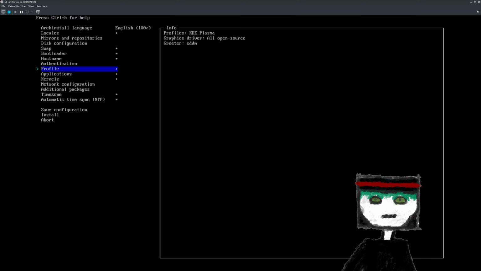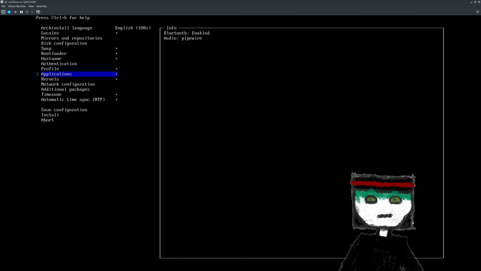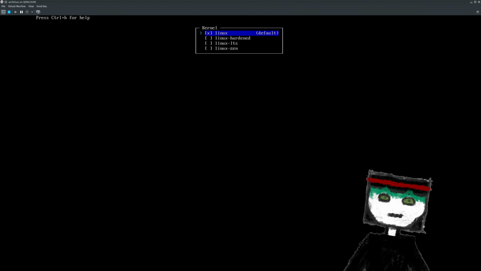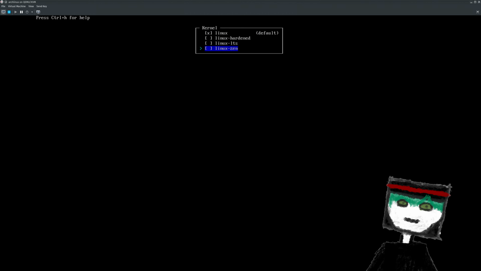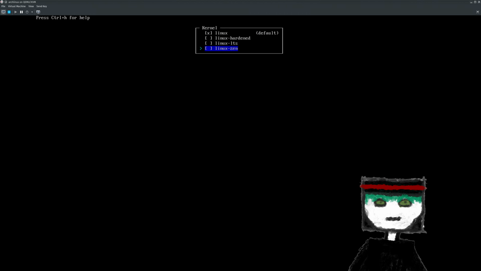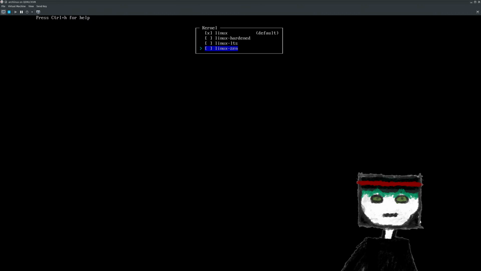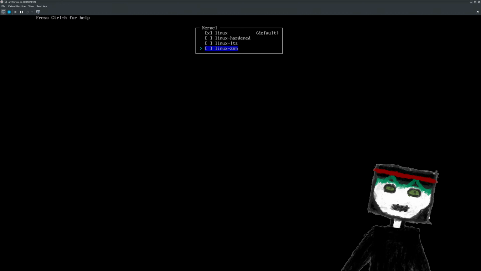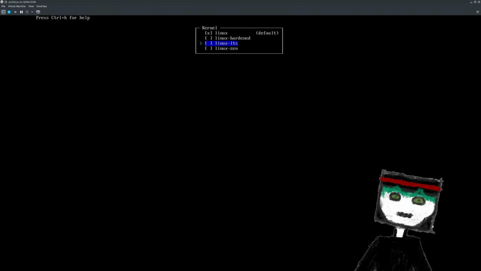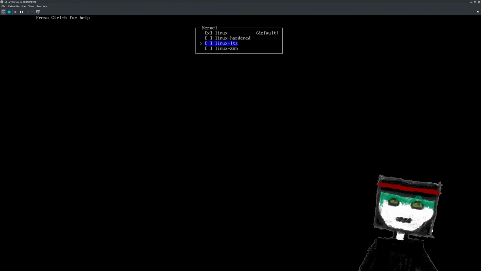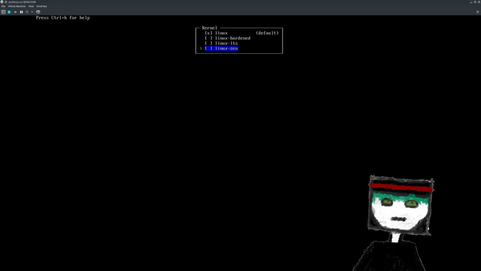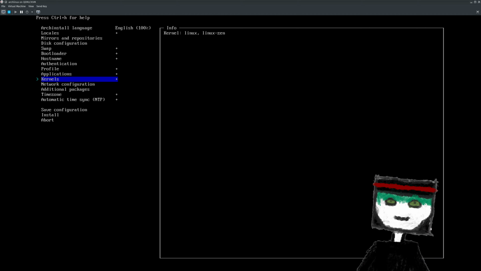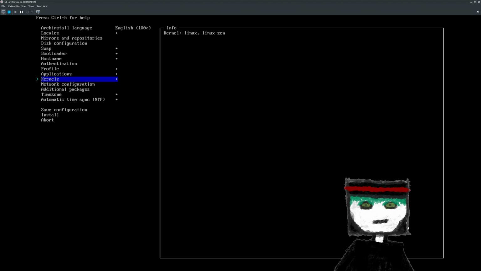Then let's see, what else can we do? Applications, yeah, we have that enabled. Kernels. We can select a different Linux kernel. I like Linux Zen because it's great for desktop use with multiple applications because the scheduler is better for this, I think. It is in there. Normal Linux and LTS would be great for servers, especially LTS because it's long-term support and better to not update, but I wouldn't use Arch Linux for servers, so that's that.